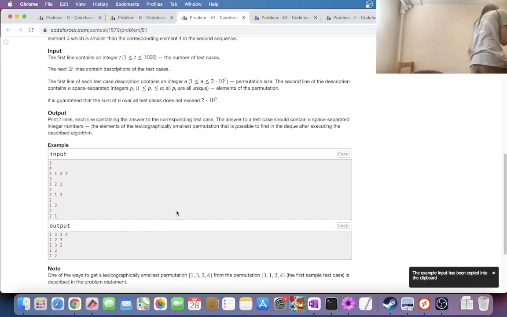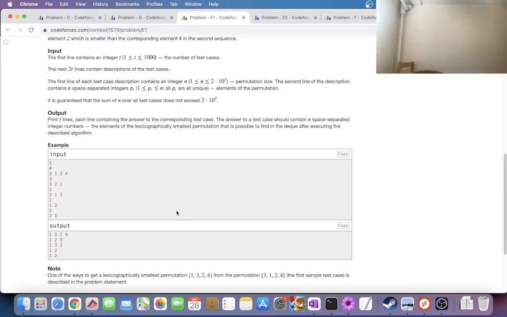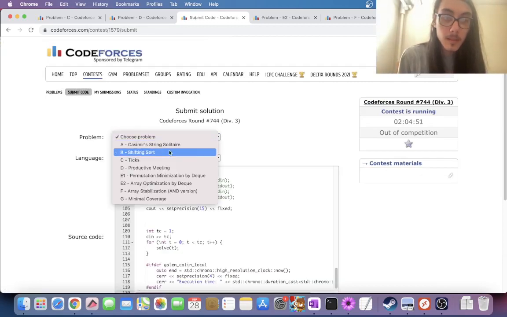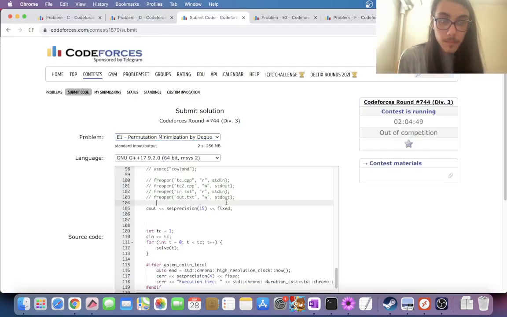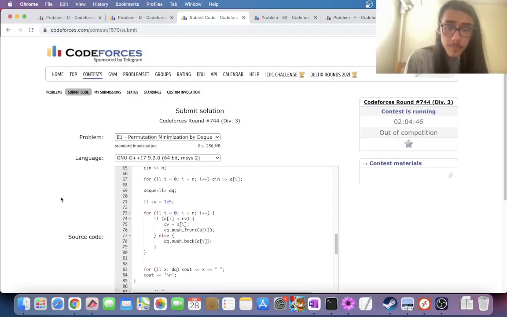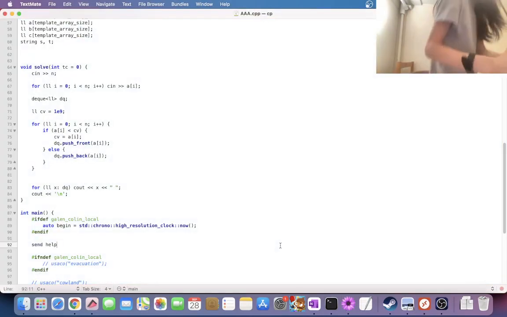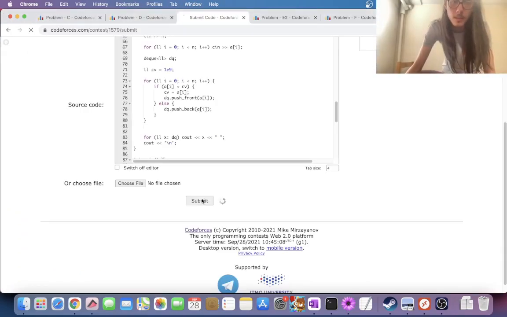Right? Like, you can't do better. You start with that element there. If it's larger, you have to put it in the back, because otherwise it would be worse. And if it's smaller, then you can put it at the beginning. I think it's right. Right? Like, what else would happen? If it's smaller, you put it at the beginning because it's lexicographic. It minimizes the stuff. Yeah, I mean, should be the case.